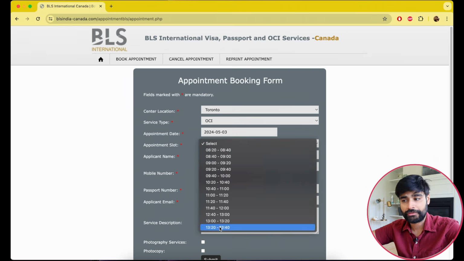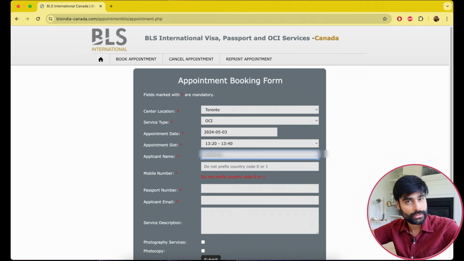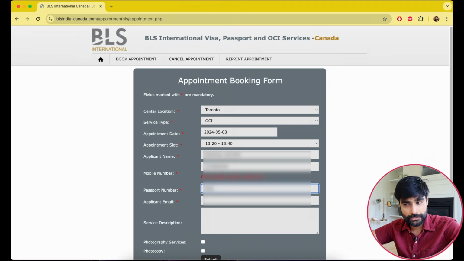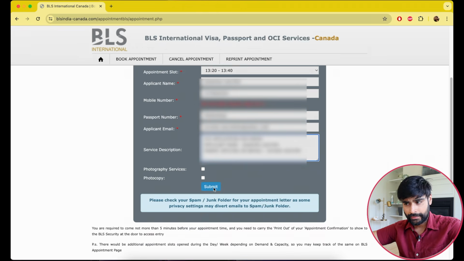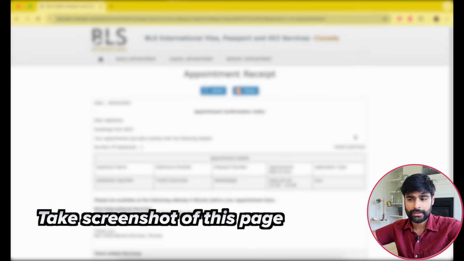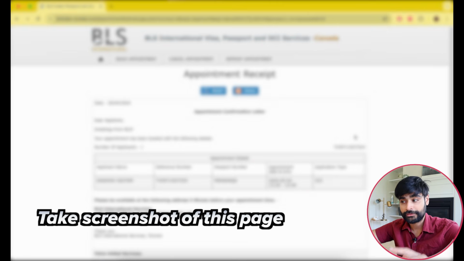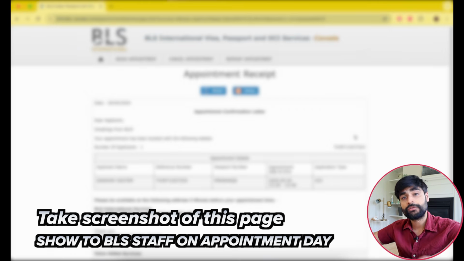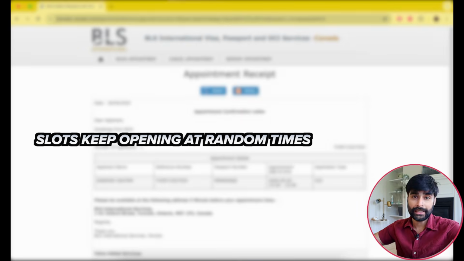So then select your preferred time slot, then applicant name, so the name of the child here, their Canadian passport number, your email where you'll receive the confirmation, and then hit submit. Then you'll get this confirmation of appointment page. They may email it to you, but sometimes that email goes to spam or gets blocked. So it's better to take a screenshot of this appointment confirmation page, and you can save it in your phone, because when you get to BLS, you will have to show them this appointment confirmation. Now, if you don't see any slots available the first time, don't panic, you'll just have to try again. These slots keep opening and they get filled up pretty quickly.